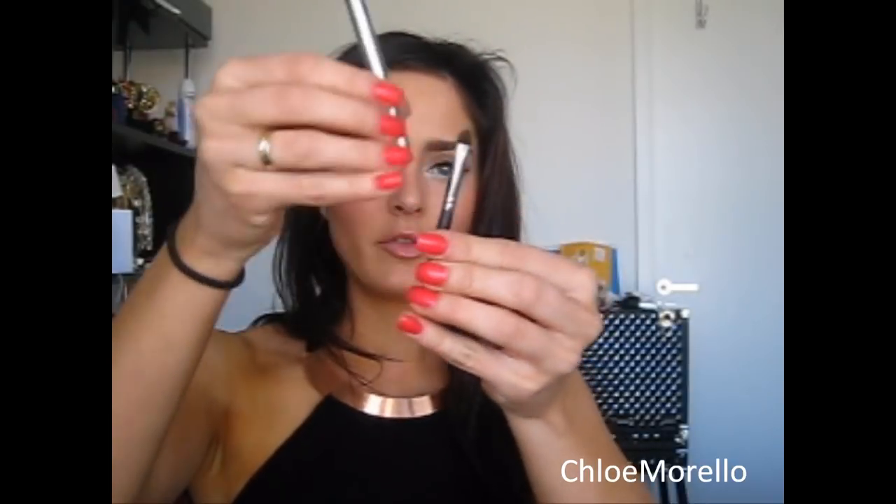Now onto the lip brush. The Sigma one has a removable lid so it doesn't damage the brush, although putting the lid on can bend some of the bristles on the side. You can pop the lid on the end and you've got a regular shape. This is a really good brush for applying lip products — coloured lip products. I really don't even need to use lip liner when I'm using lipsticks because I just use this. I do like that it is portable, which makes it great to put in your purse or clutch when going out. This is the L05 Lip Brush from Sigma.